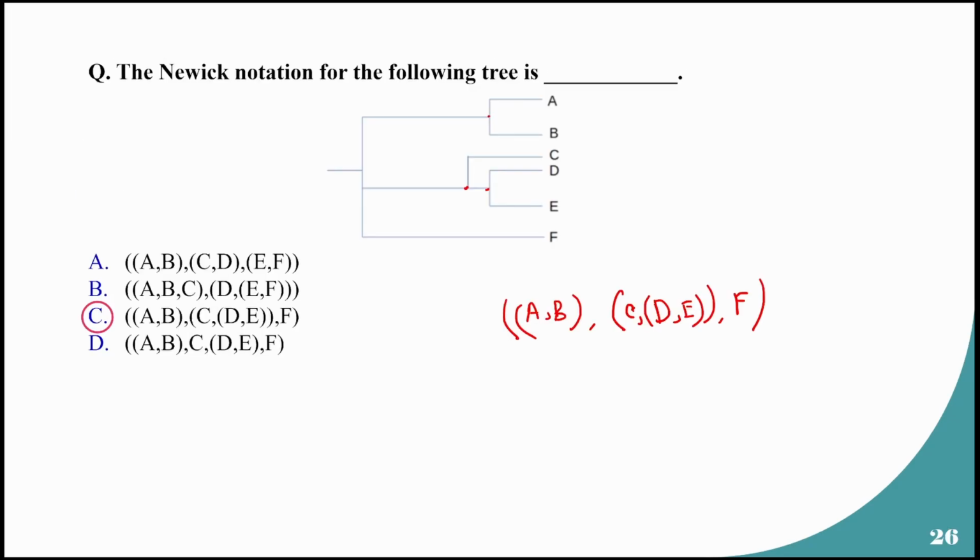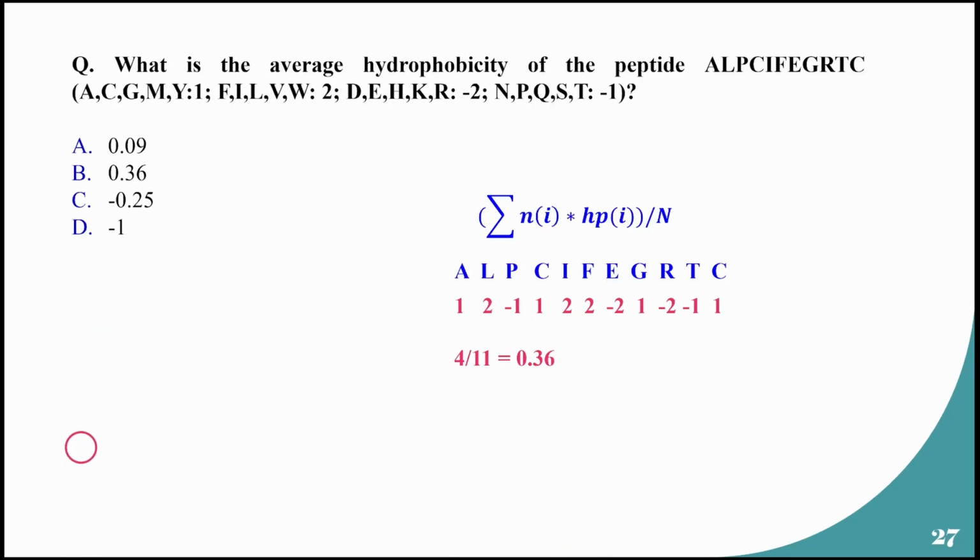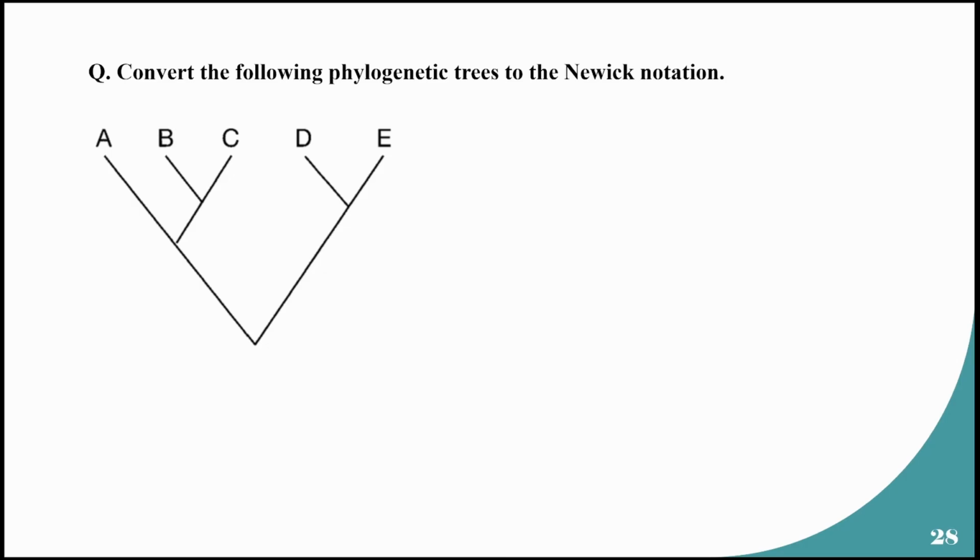Okay. So that was the Newick notation. There is another thing here: you can also include the particular distance or a ratio of distances between different points in the Newick notation as well. Okay, so firstly, let's try to do this one. What will be the Newick notation for this particular phylogenetic tree?